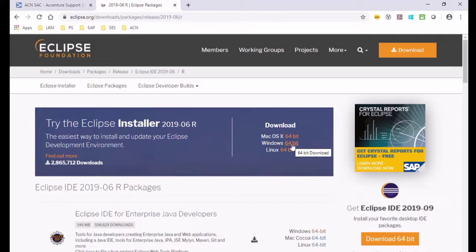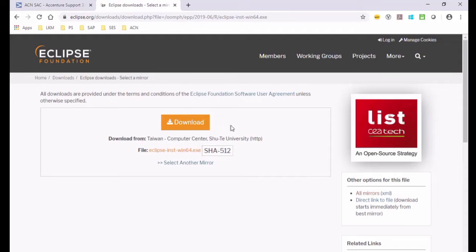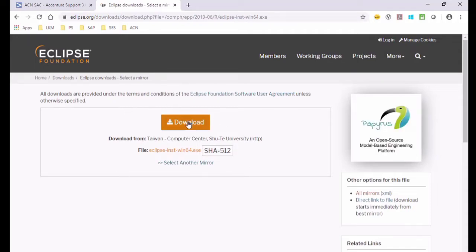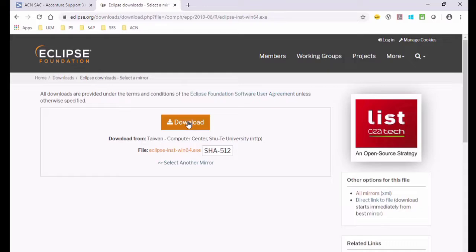Now I have 64-bit Java installed, so I can safely download the Windows 64-bit by clicking this link. I just need to click the download button here to download the installable file.